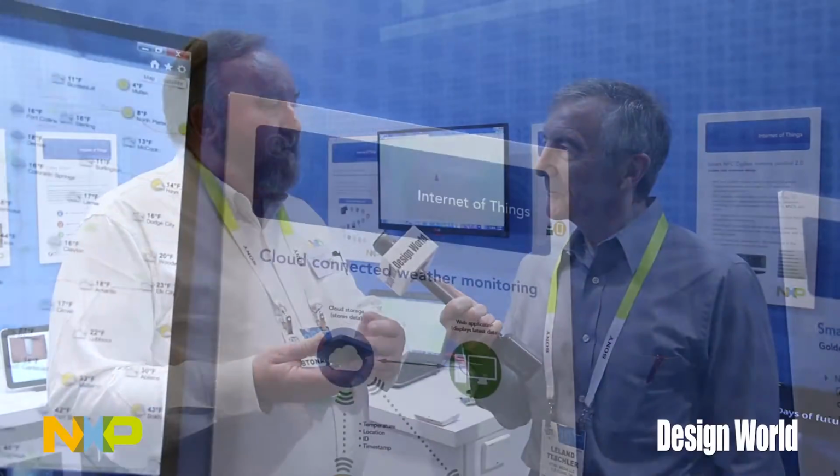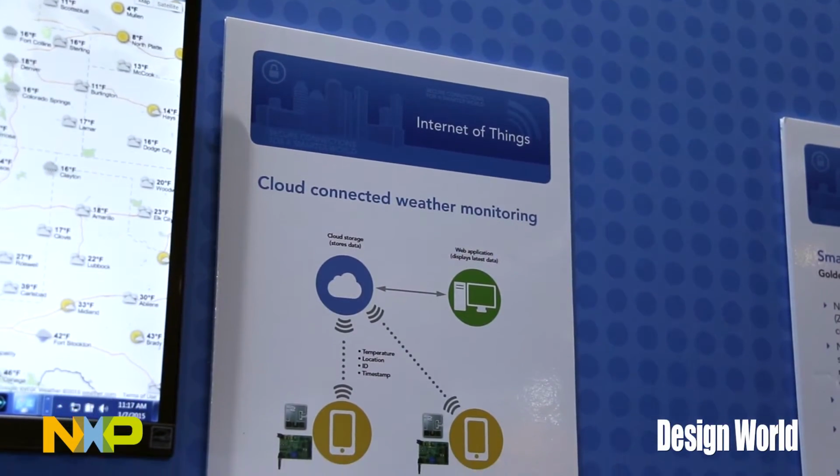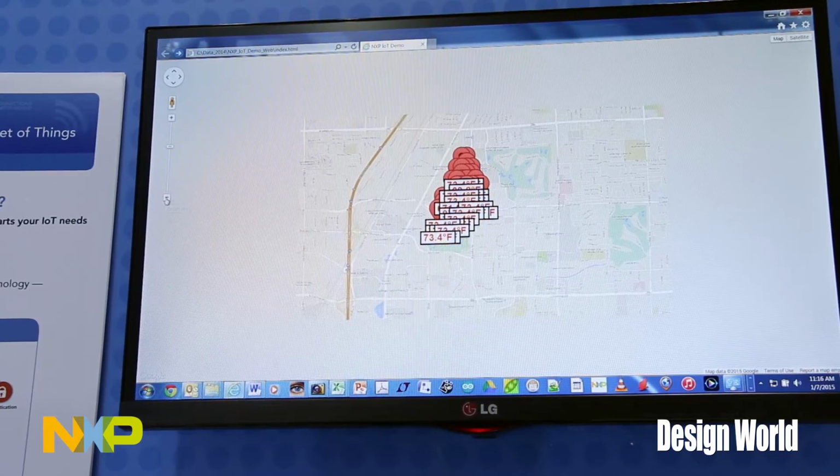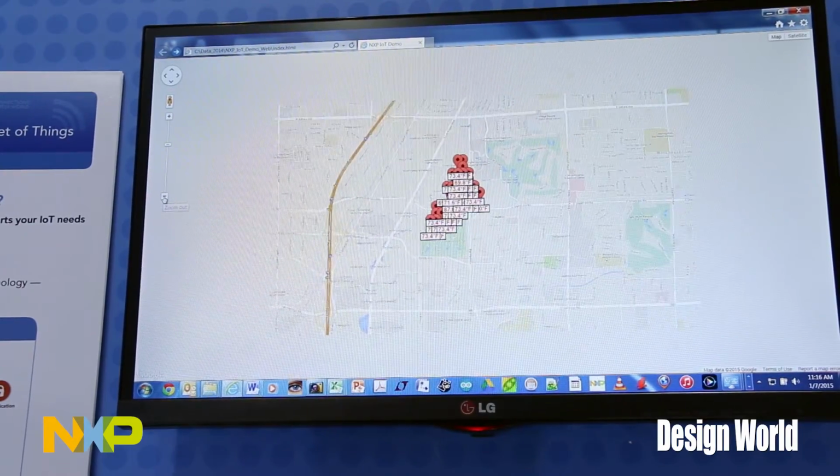So what happens is the application every 30 seconds measures the temperature. It uses an NXP temperature sensing chip, which is connected to an NXP microcontroller chip. That in turn sends the data through the telephone system, the SMS digital telephone network, to the cloud server, and the latest information is placed on the screen.